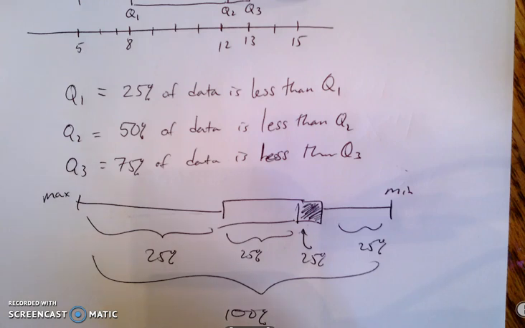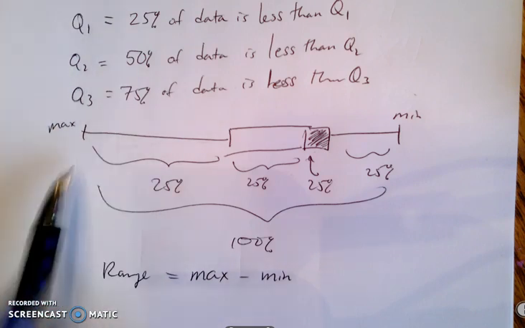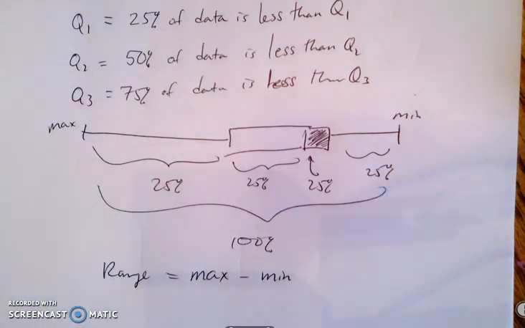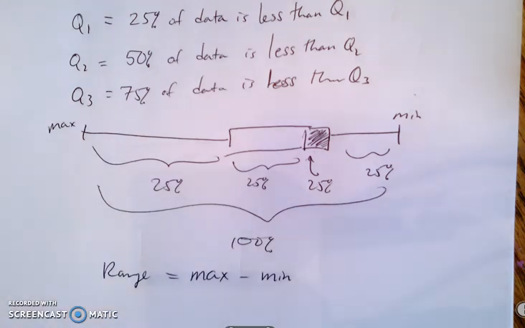The range is the difference between your maximum and your minimum. All right, so range is the difference between max and minimum. So that tells you sort of how far it goes. So for our previous example, 5 to 15, we'd have a range of 10. All right. If your data was from 10 to 90, you'd have a range of 80 because 90 minus 10 is 80. So that's how you find it. That's how you find all this stuff.